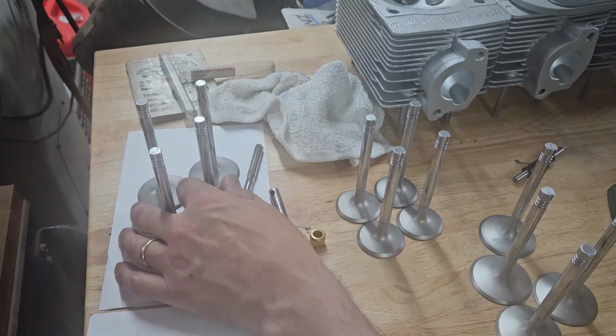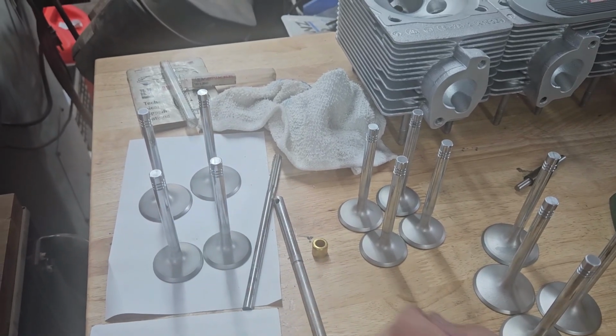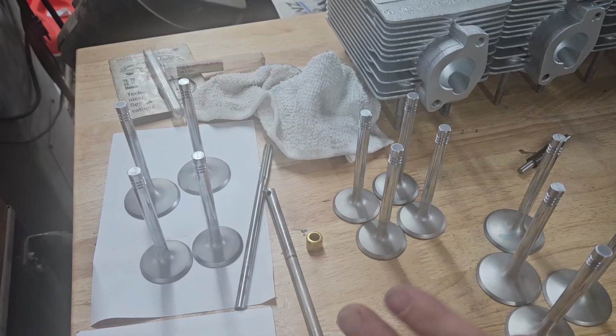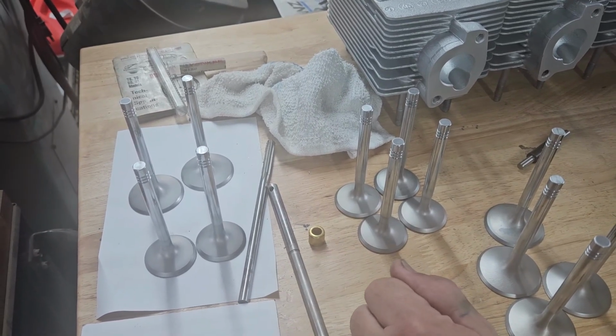These 4, I have 2 exhausts and 2 intakes that are under the acceptable size limit. So we're going to have to buy 2 exhaust valves and 2 intake valves.